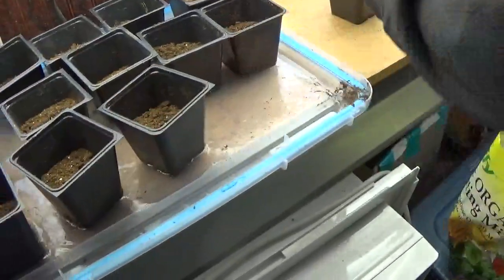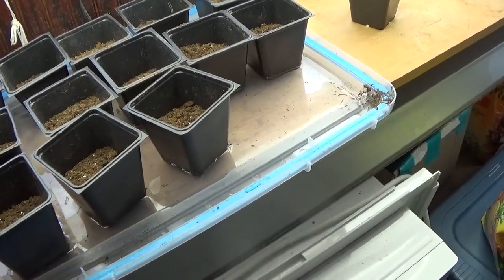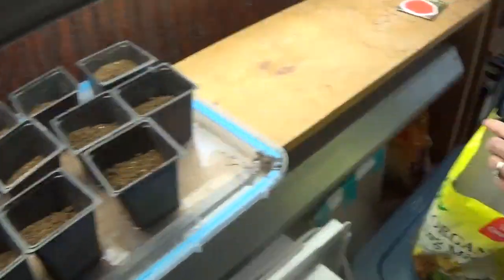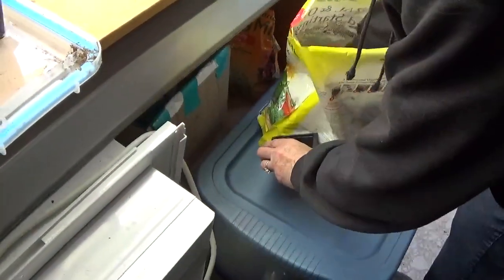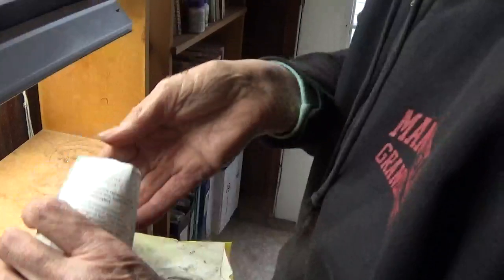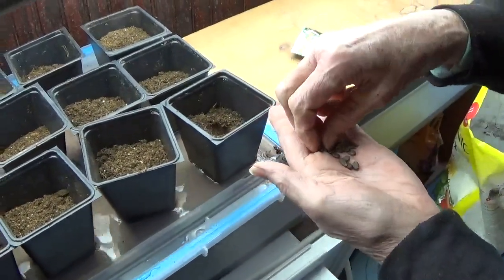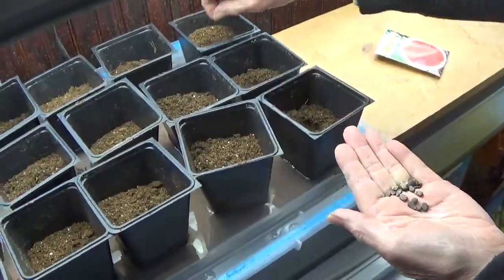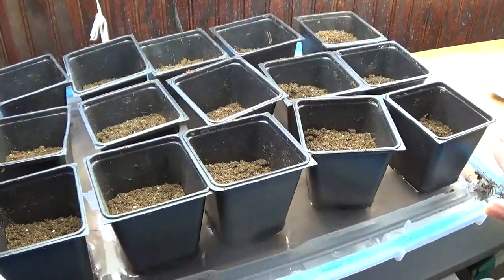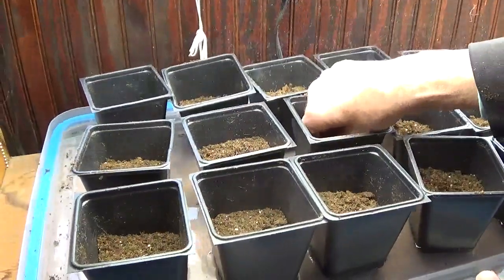We just got enough pots for this. Scraping the bottom here. So now we're going to put one in each one just to see how it goes. I know it says in the package to hill them with like 2 or 3. We're going to see how one goes. And I'm pushing them in a little bit under the soil.